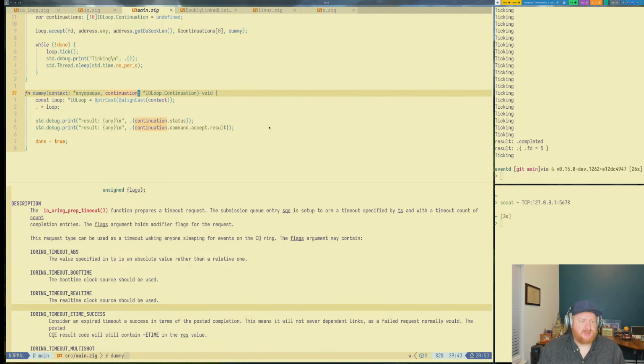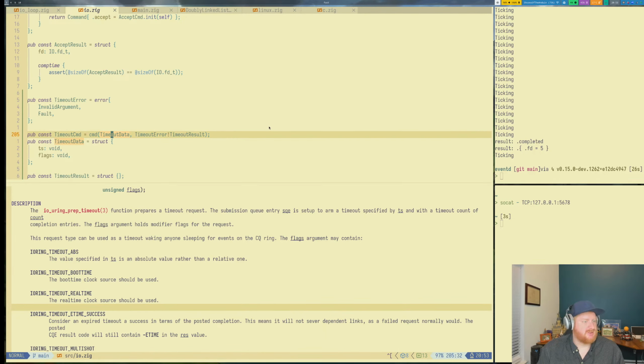So you get a pointer to this, and then in Zig, to cast to the data type so the compiler knows what it is, you first have to align it, then cast the pointer, and then tell it its type is a pointer to an IO loop. It's kind of fuzzy for me because I haven't looked in a while, but I think that's just how it works.